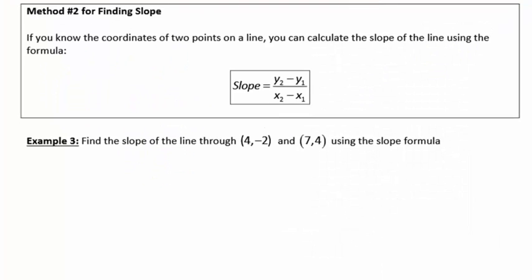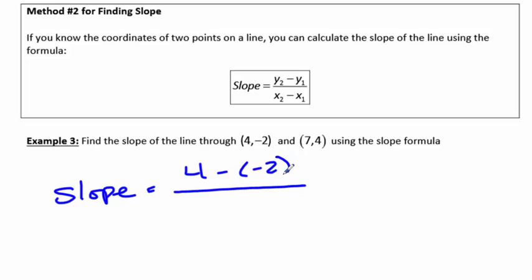The second method for finding slope, instead of counting the boxes between ordered pairs, we can subtract the y-coordinates and subtract the x-coordinates, then divide. So let's try that with these same two ordered pairs. If we subtract the y-coordinates, notice we're going to take y2 minus y1. It's going to be 4 minus -2, divided by 7 minus 4. The two negatives are going to make this an addition, so 4 plus 2 is 6, over 3, is 2. Notice that when we completed the subtraction, we have the same fraction 6 over 3 that we got by counting, and it reduces to the same value of 2.